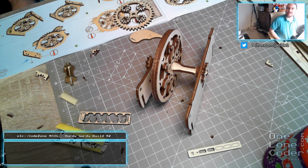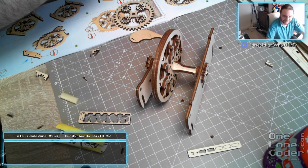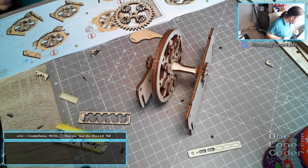Which camera should I look at? What have we got? There's a camera. Yesterday I was quite surprised with just how many people were interested in seeing a hurdy-gurdy being made. Anyway, you get everything on this channel, don't you? So, as you can see, nothing has changed. I've left the bench precisely as it was yesterday, which is a good starting point. We'll see if anybody's actually planning on showing up soon.